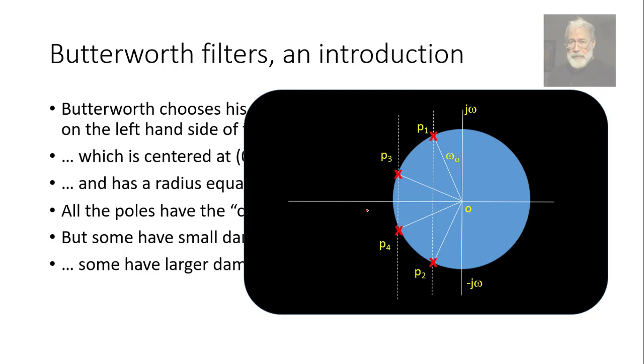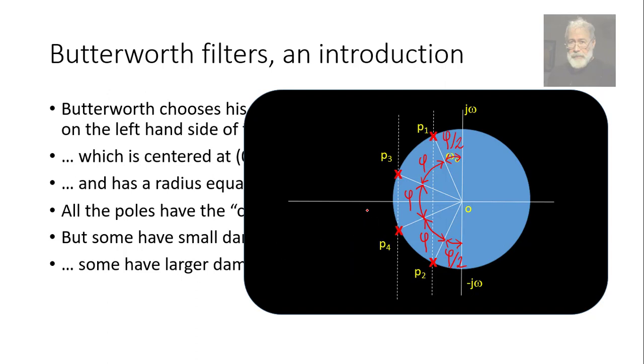But they are at the same distance from one another, which would be pi divided by the number of poles, pi over 4, that is 45 degrees, and 45 and 45. And for the rest of the pi radians, we go half of 45 at the top, half of 45 at the bottom.